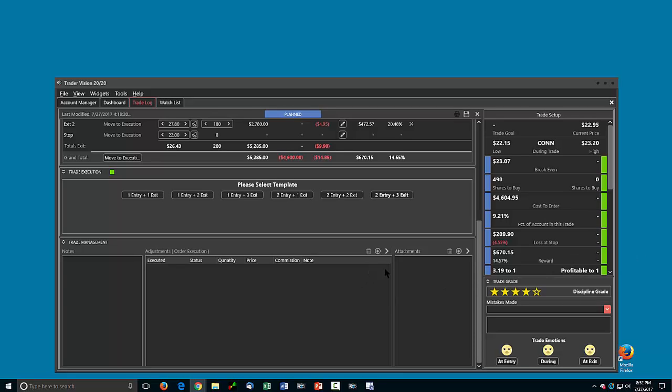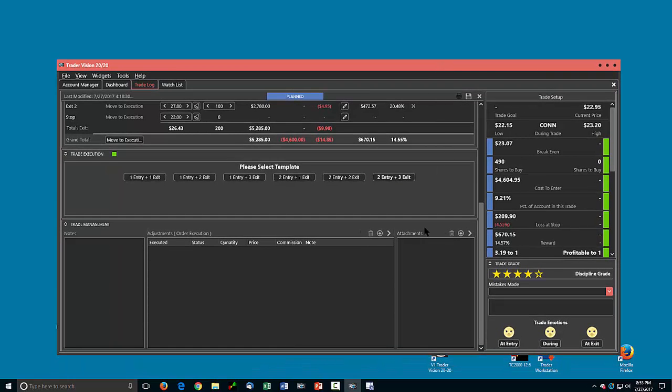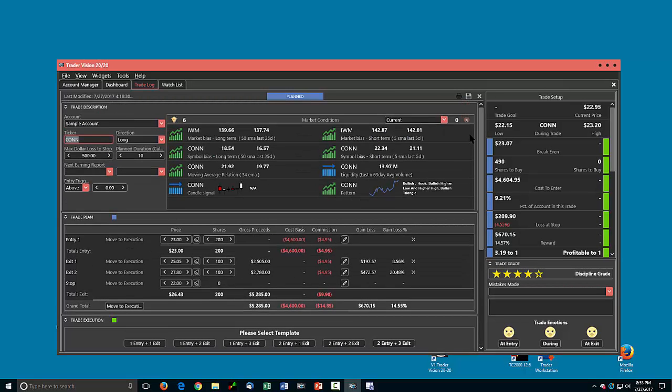So you can also track your performance, and it's a really sophisticated trade log. You can attach a bunch of screenshots or a spreadsheet or whatever else you want to attach to each trade. You can keep your notes. It will track all the adjustments. So every time I move my stop, it says, on such and such a date you moved your stop, or maybe you changed the price of a target, or you added a new target. It'll record all that stuff for you.